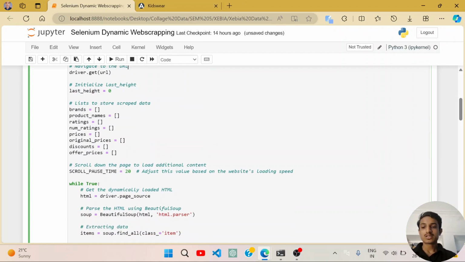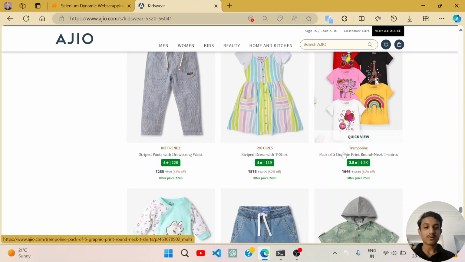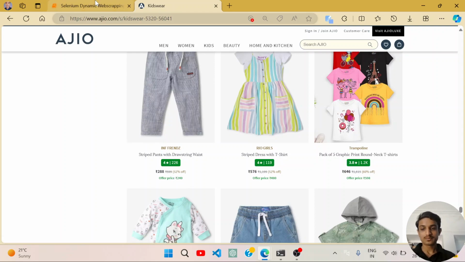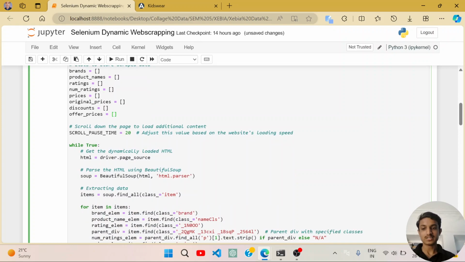After that, we are creating some lists for creating the dataset finally. So how did we create these lists? You can see here, this is the brand name, like Rio Girls and Trampolines, etc. This is the item name, rating, number of ratings, price, offer price, and discount, etc. So we created these empty lists.